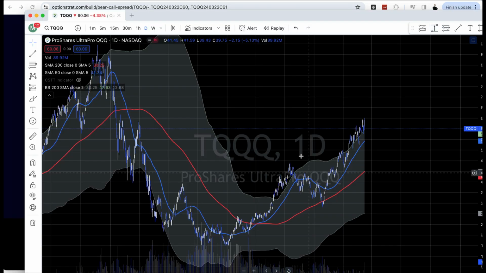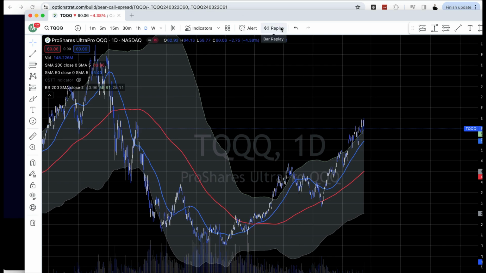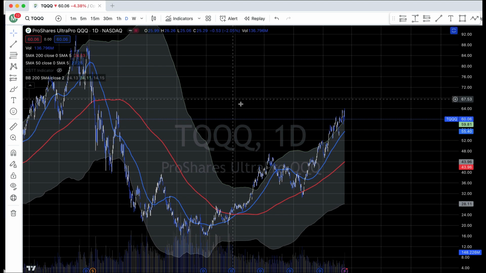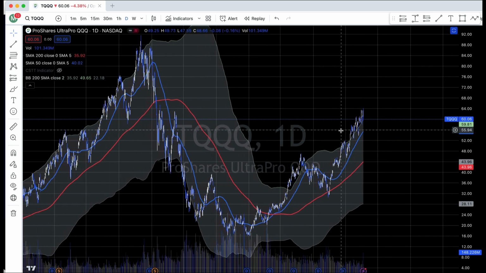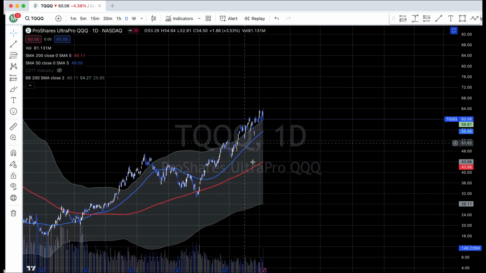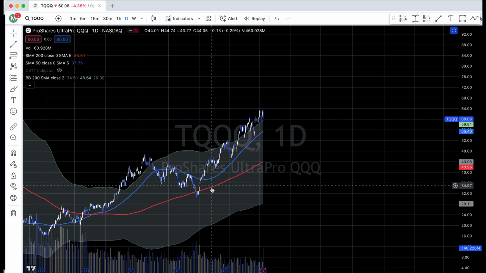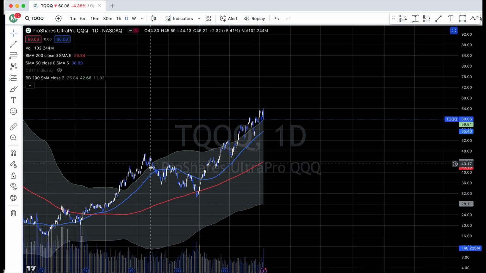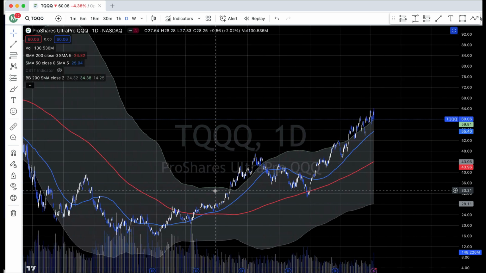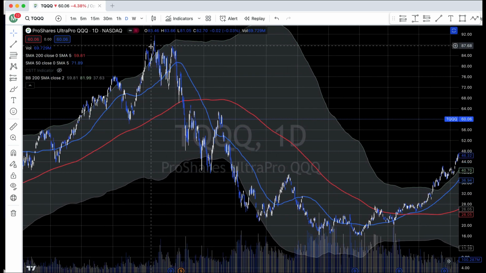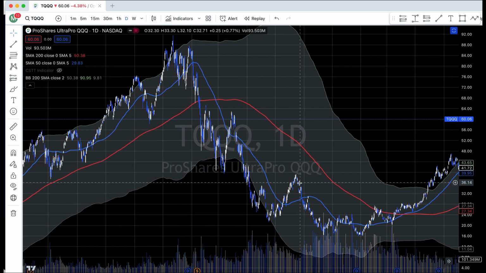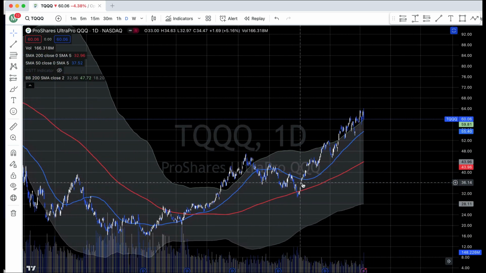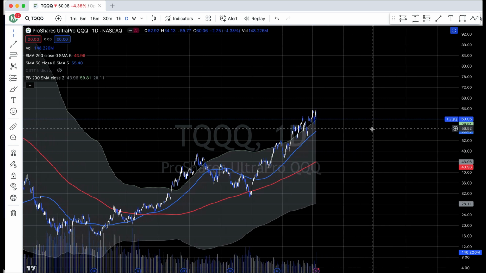And one thing I look at is I look at my TradingView, and I try to see if the stock is about to fall. So typically I've got the Bollinger Bands is what I use, and there's a standard deviation, and when things get above the standard deviation on top here, they tend to drop back down. You can see here, up here it got above, then it dropped back down, then it went down to the bottom, which is the standard deviation the other way, came back up, then it went back down, outside the standard deviation a little bit, then it went back up. And so it's kind of like a marker right now. It seems like it's more likely than not.